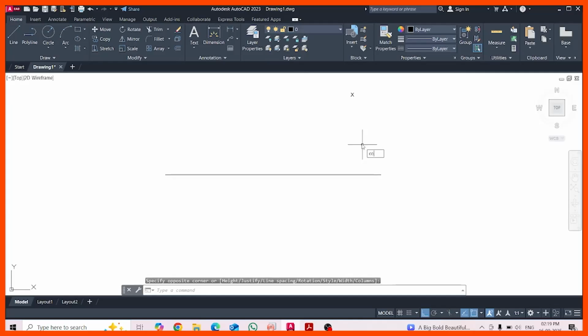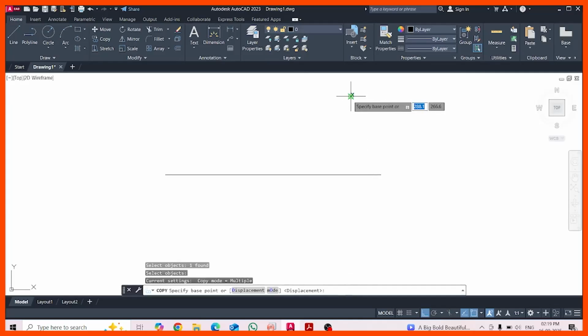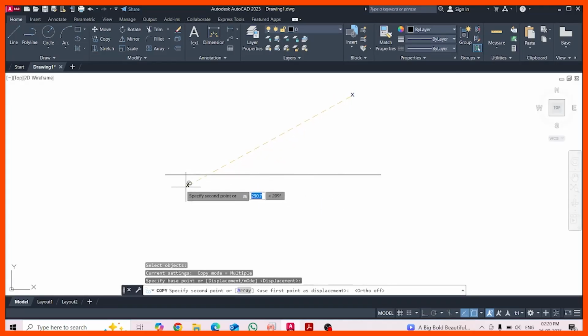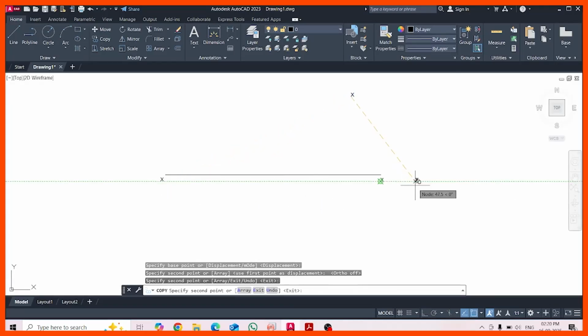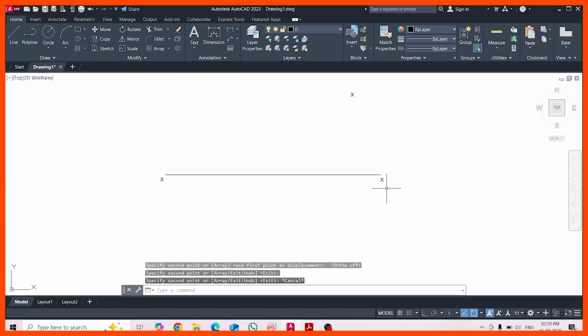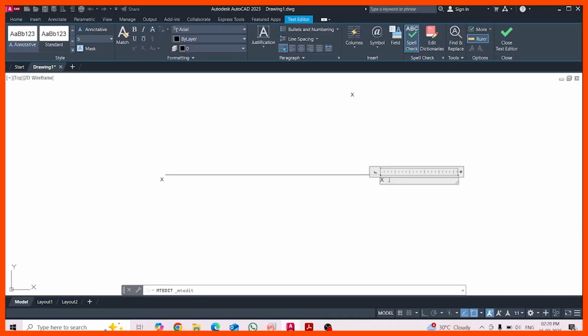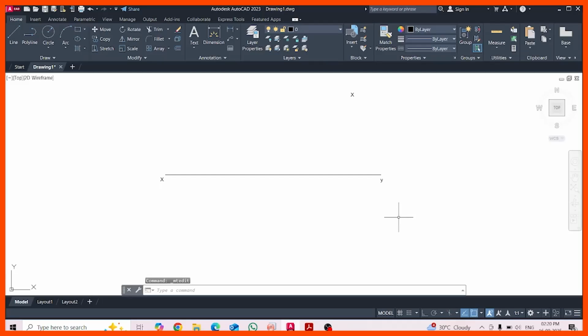Copy this letter, CO, enter, select this letter, switch off the ortho mode F8 and place the axis letters, or construction line reference letters, here. Double click on the letter and the editing option opens. Give the X and Y letters. After that, we'll start the problem.